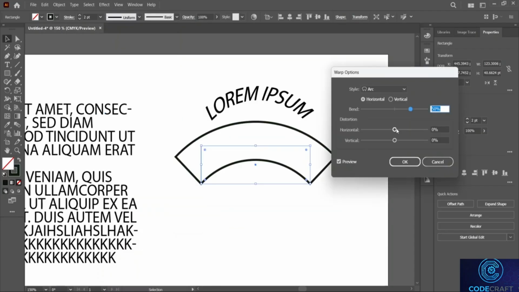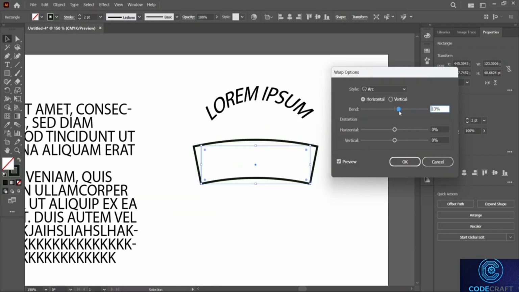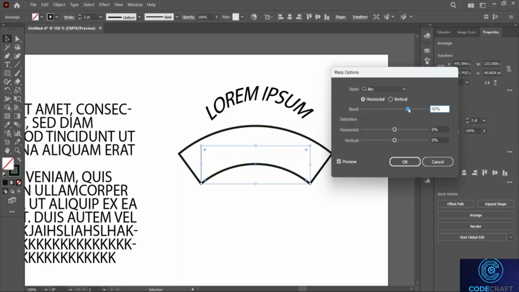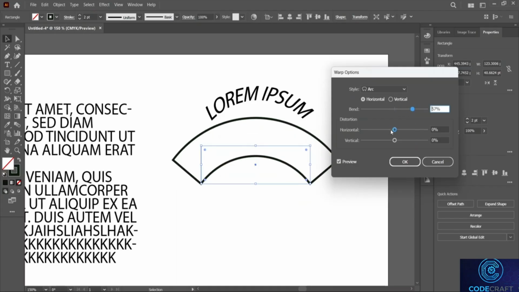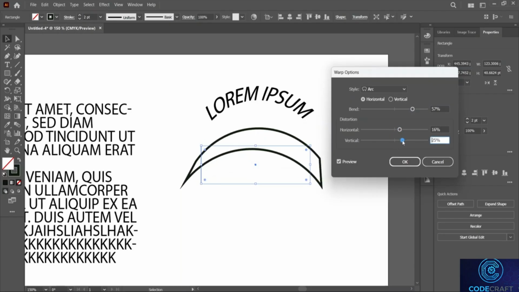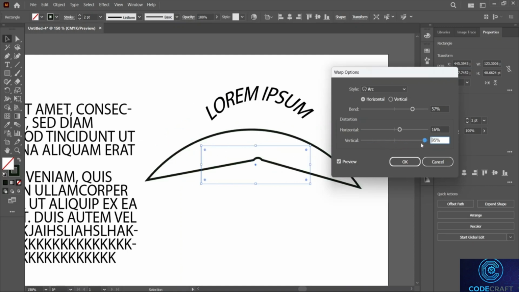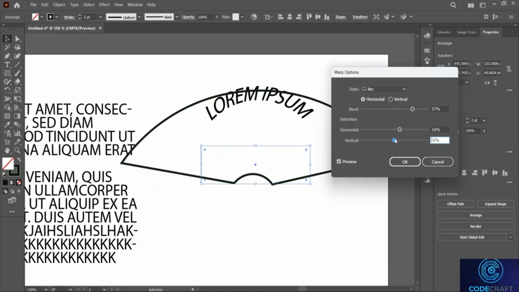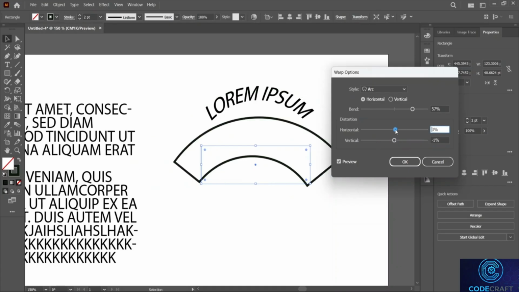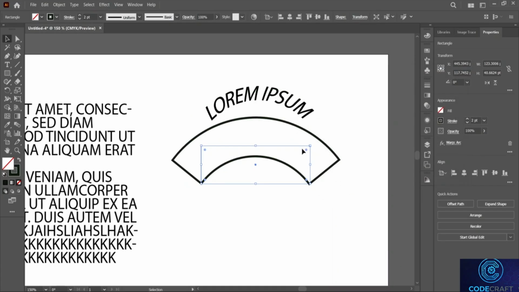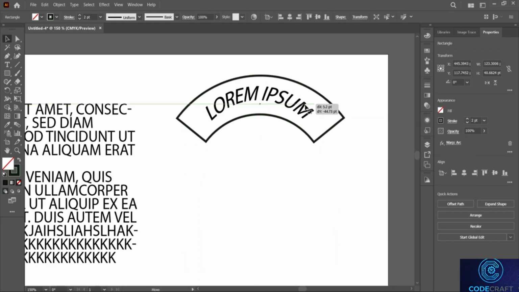All right, and over here we can also select the bend that we want, as you can clearly see. Okay, we can also select the distortion that we want. You can also select the verticalness. All right, let's press OK. There you go.